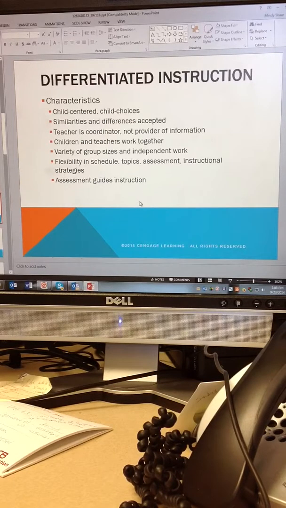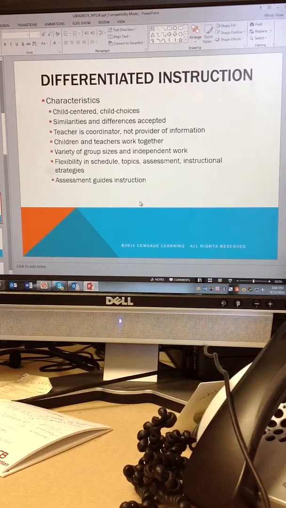Then you maybe have a circle time activity. Then you go to free choice time. You need to have lots of different group sizes and activities where you are able to have independent play time and group time with those kids. Flexibility is the most important thing.